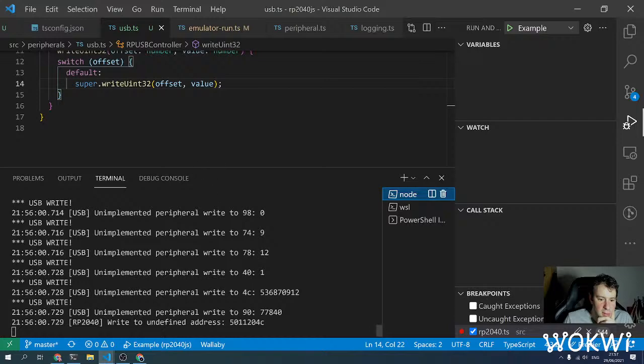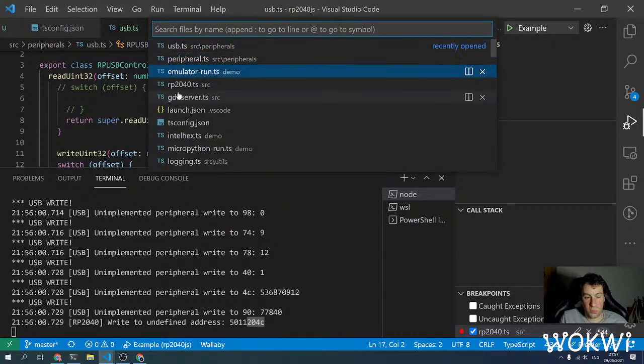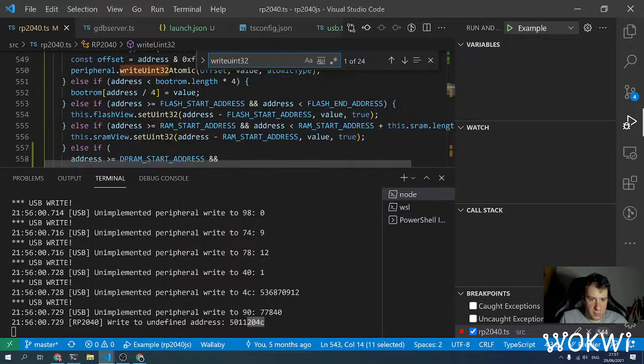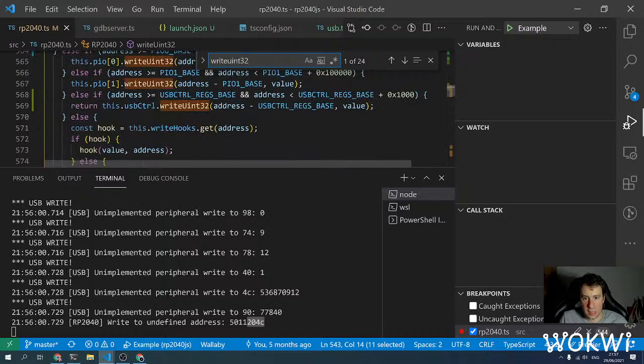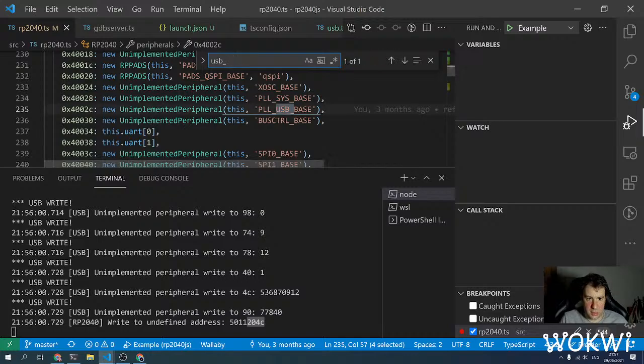Okay, what is this write to undefined address? Where does it come from? I think this is still in the USB registers region, probably a bit bigger than what we defined. Right, UN32. Yeah, USB CTRL reg.